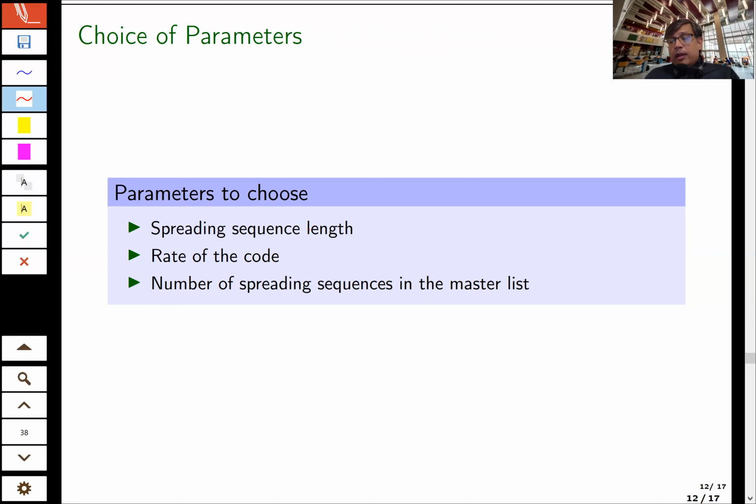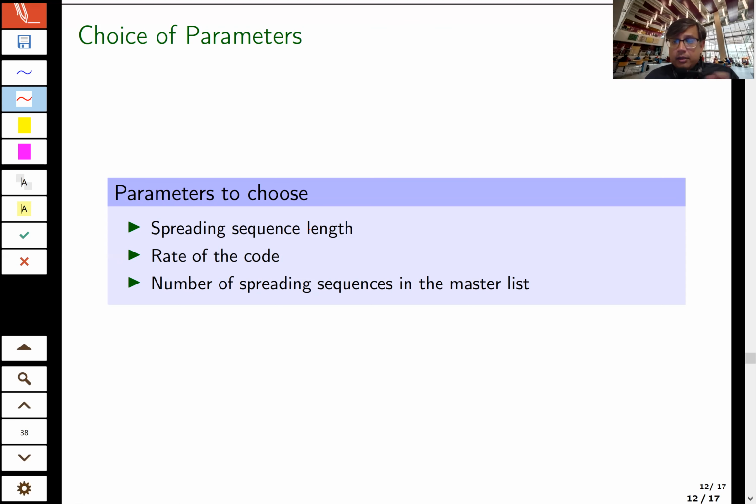If you remember at the beginning of the tutorial in part 2, I talked to you about why you cannot directly use CDMA to solve this problem. The problem we mentioned was if I simply used orthogonal CDMA, then what I would have needed is a spreading sequence length which is very, very large. It would really depend on the total number of users in the network. That's not what we try to do here, right? We try to use a spreading sequence which is much, much smaller in length. And as a result, you don't have orthogonality. This is why we need the minimum mean squared error detector and the successive interference canceller. But then how do you actually pick the spreading sequence length?